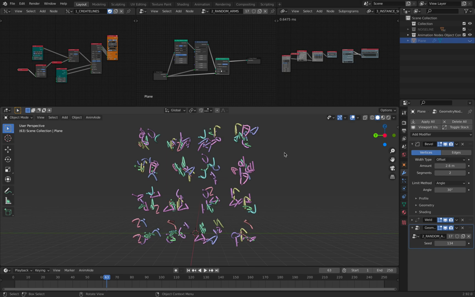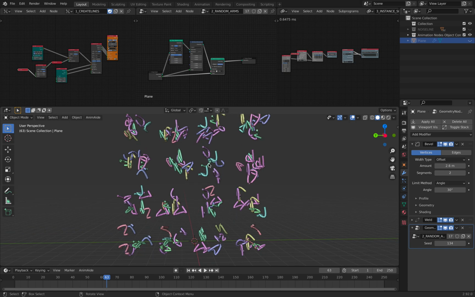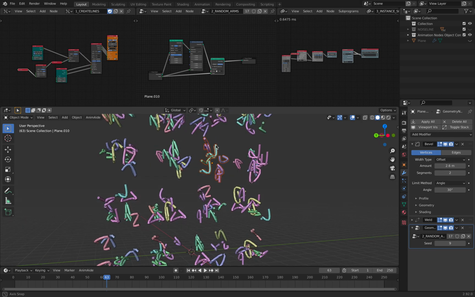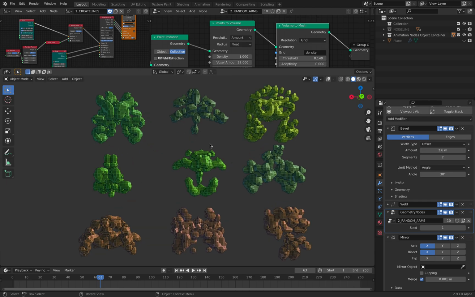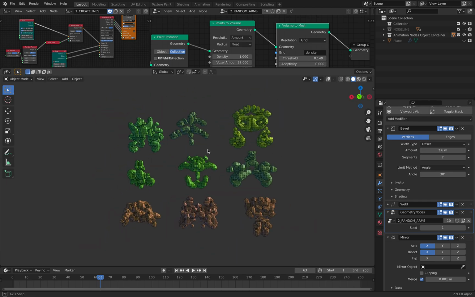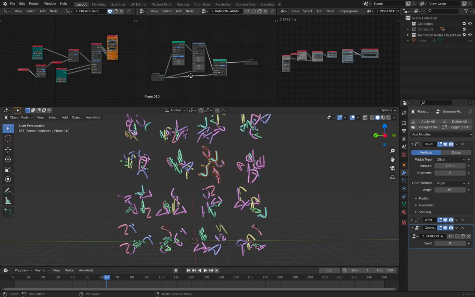In this episode, I'll be sharing with you an example where I'm using Sverchok, geometry nodes, and animation nodes together. So, three different node systems, and we're going to have these kind of random lines. But in the end, we're going to have something that looks like this, kind of like a monster. Alright, so let's get started.